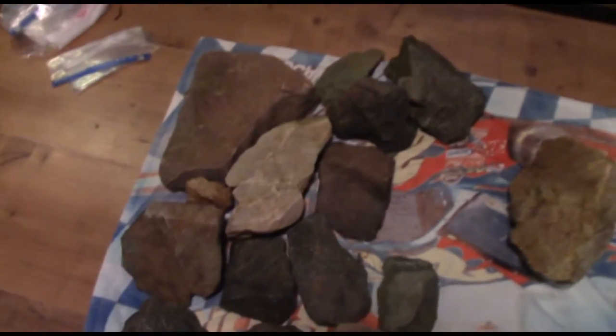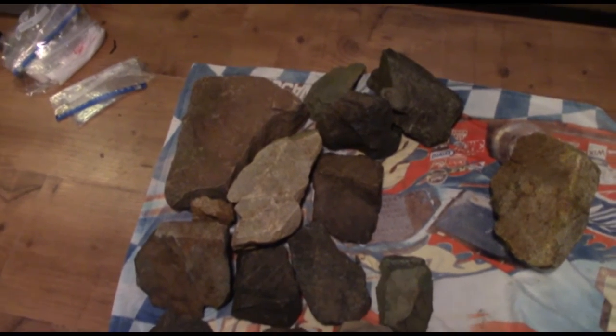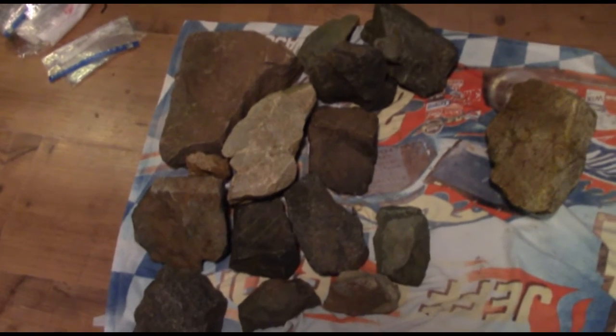I'll show you the tank a little bit. I took everything out of it because I feared I would just look at it as I get all the supplies for it. I'll just slowly build up from there. But yeah, that's what it is now. It's empty. I took the canopy off of it, too. But yeah, these are all the rocks. I'll probably end up having to get some more rocks eventually. But for now, this is what I'm going to be using.